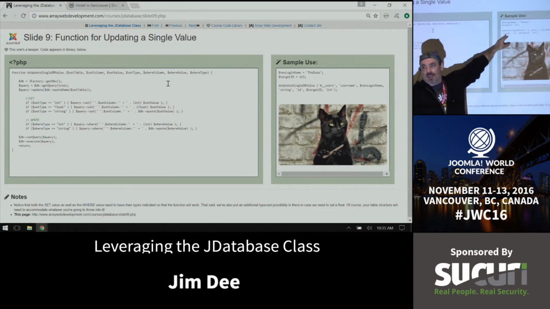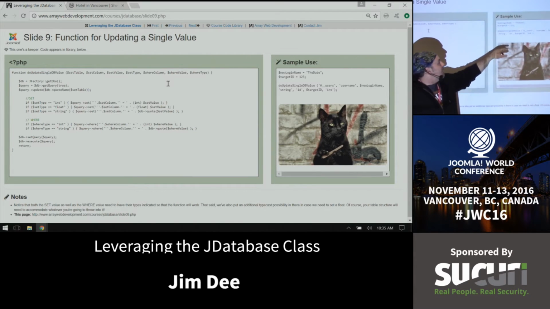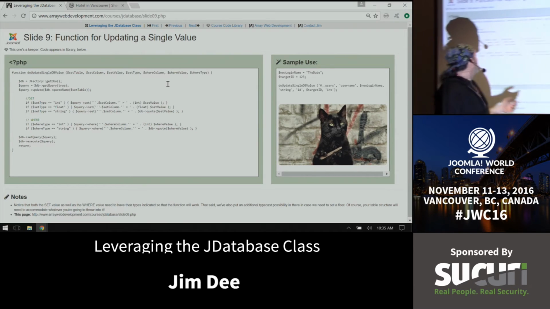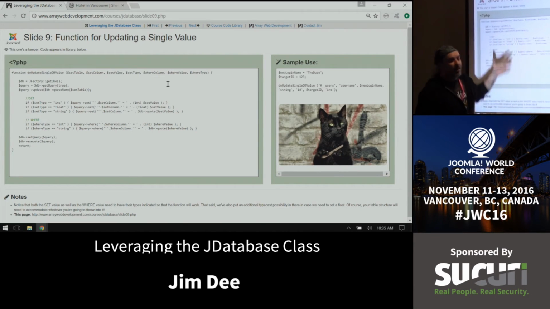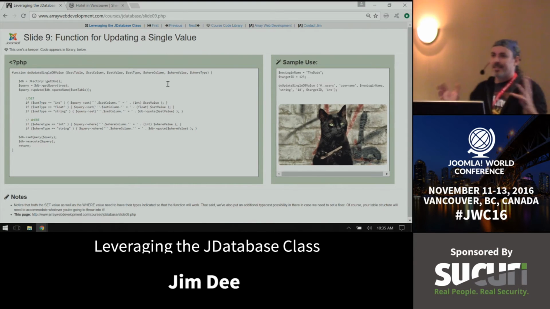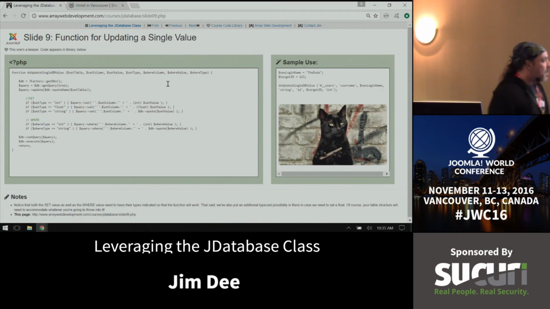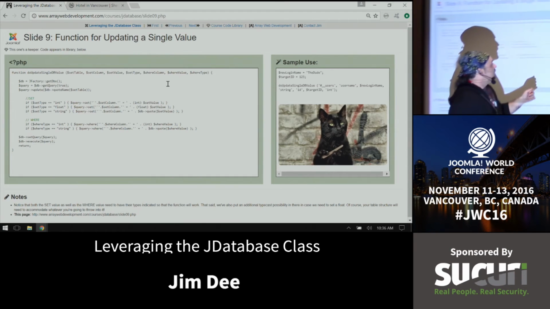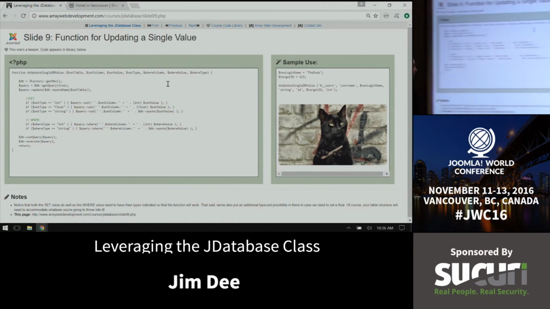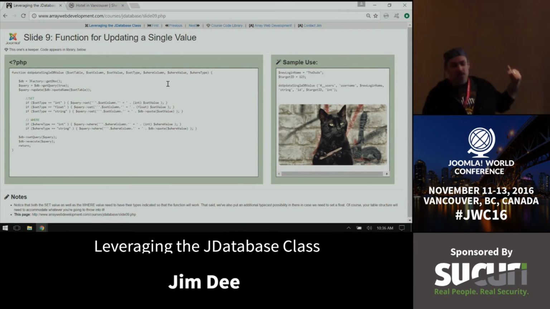I find this really handy in terms of developing your own components where you're doing a lot of database interaction, because it saves you from having to put a lot of code. You know, that's why we do functions and methods. So it's nice and compact, easy to use, and easy to reuse code. I like these nice, tidy little methods. So I'll let you guys read about it. You can always go back and experiment with that.